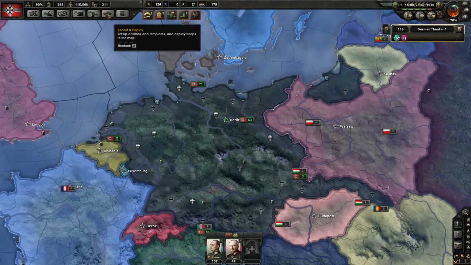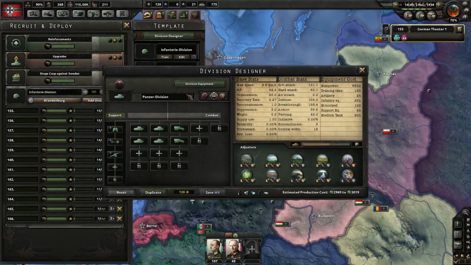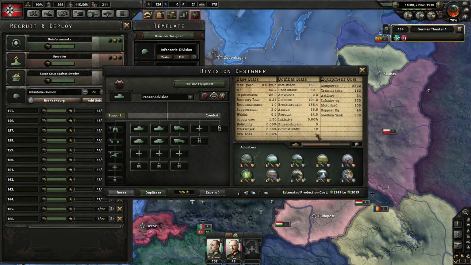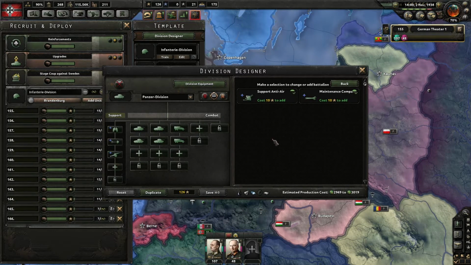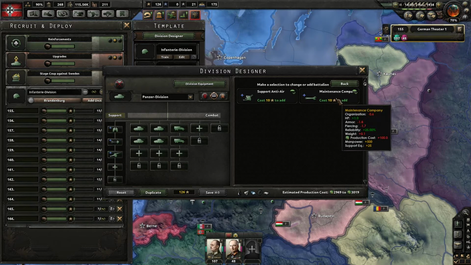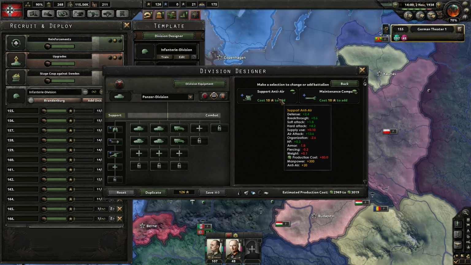I've decided on the tank divisions, finally. Our Panzer division is going to be 4 medium tanks, 2 motorized. And the thing is, remember, we need to make sure we keep down to 20 combat width. We have the recon company, the engineer company, and the support artillery. If we add a maintenance company, it increases their reliability so they won't break as much. I'm unsure. I'm trying to decide. It does reduce armor and piercing as well. Support anti-air might be useful to cut down on some of their attacks, but we'll see.